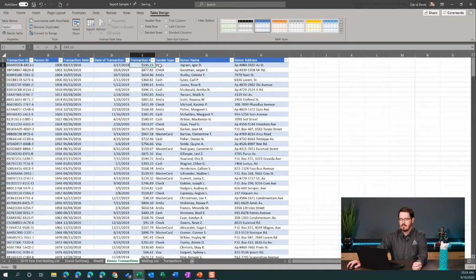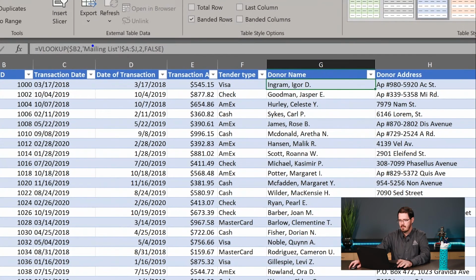So now that we've extracted the date into a usable form, we're going to go across here, and now I want to match to the person that this transaction happened from. So we'll use the VLOOKUP formula in order to do that. We start out, and we'll just go ahead and clear this away. So we can see here that I've already put in the VLOOKUP formula that we need. Right here. So this is the syntax for that formula that's going to basically look up the record ID number from this transaction table against our mailing list data, and we're going to pull a name in for that so that we have a name to match for the transaction.